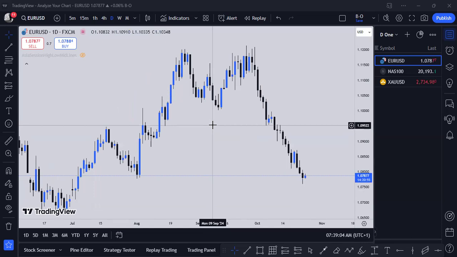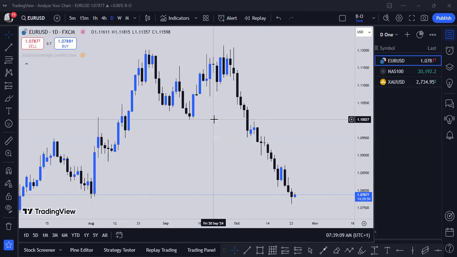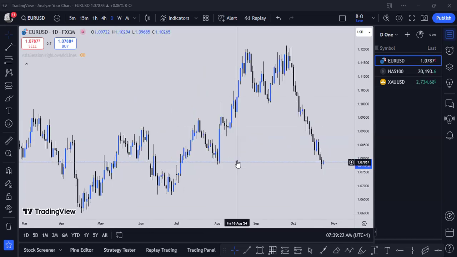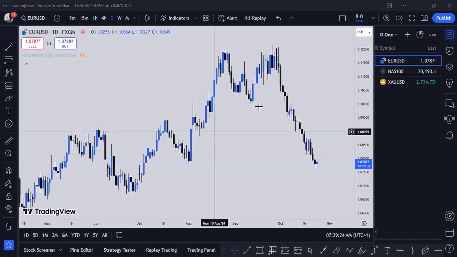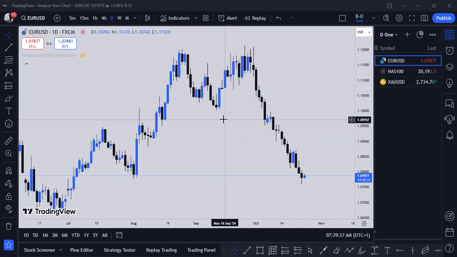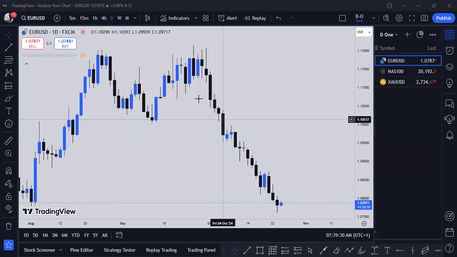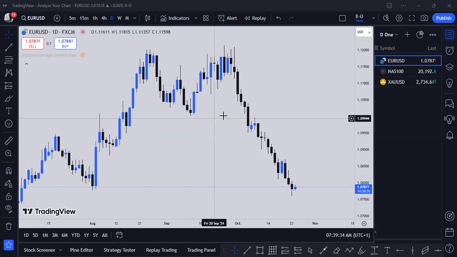From what we are seeing here, the market has been on a very serious downtrend from last month. I'm here looking at this. If we are to zoom in to see what has been happening in the markets, we have a lot of levels that have been violated. And if we pick from the right side of the market to analyze what is happening currently, as you can see, this is a pure downtrend.